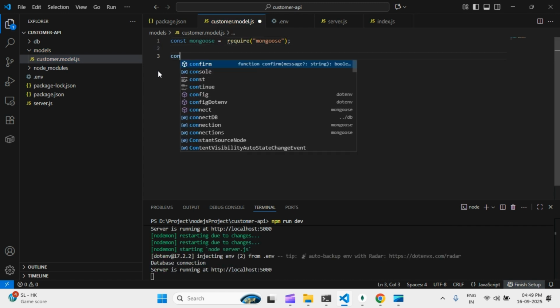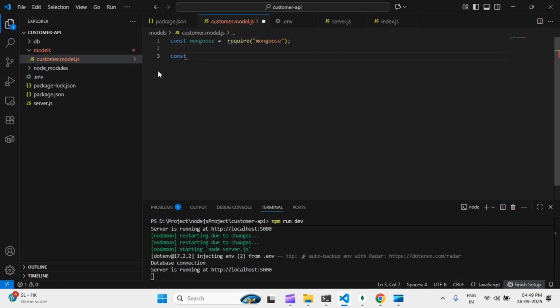Now I'm creating the constant customerSchema equals new mongoose.Schema.